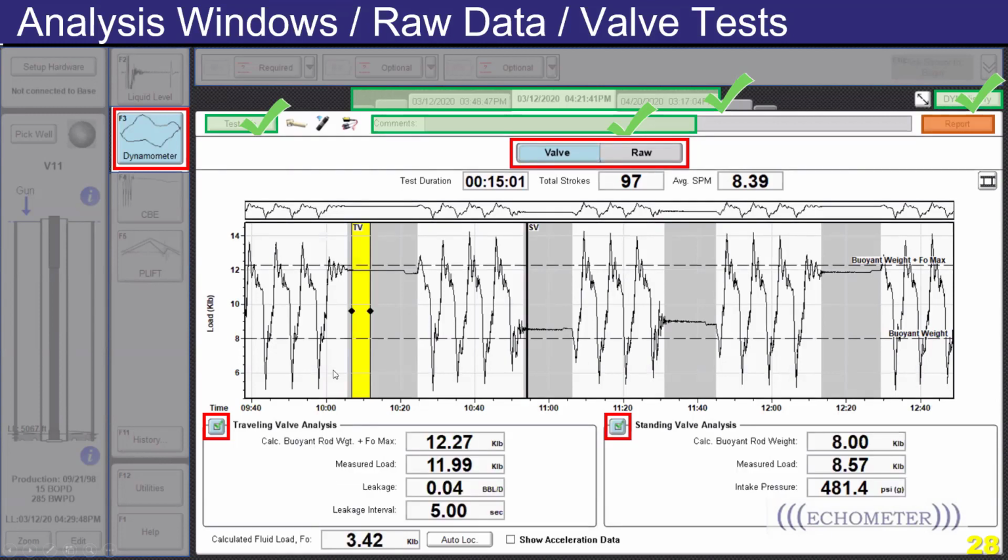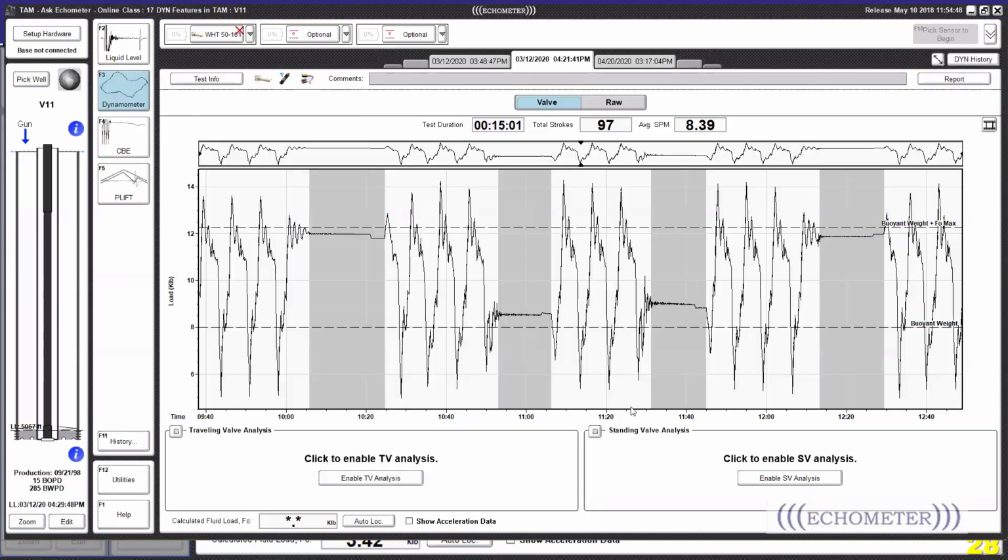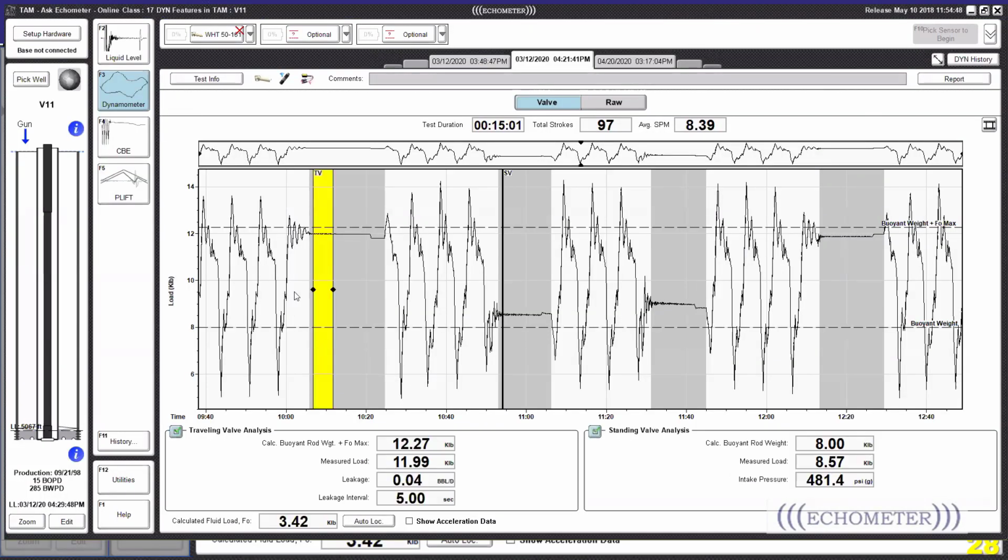And the software will show, like at the beginning of this traveling valve section, this yellow area, which we can move and drag. I will show you in a minute. It will be the measure load, and the beginning of the standing valve will be the measure load, and you can alter or change that, and then later on relocate it. So I'm going to enable the traveling and standing valve test, and that's the software default.